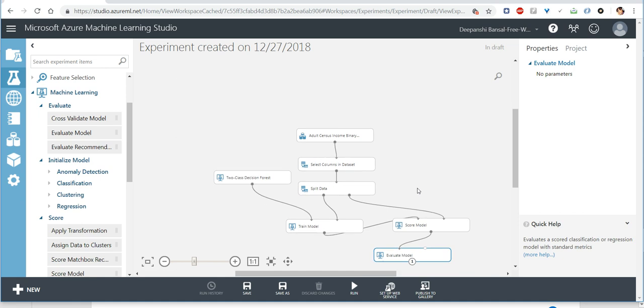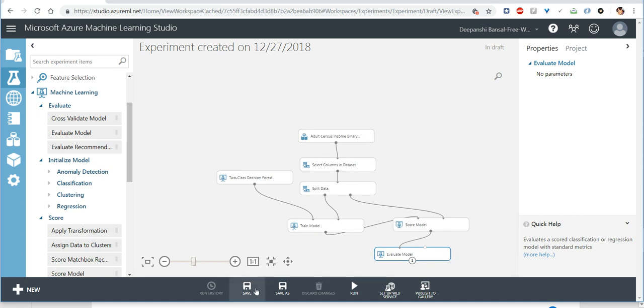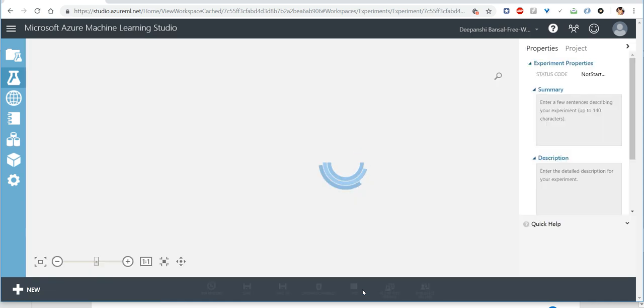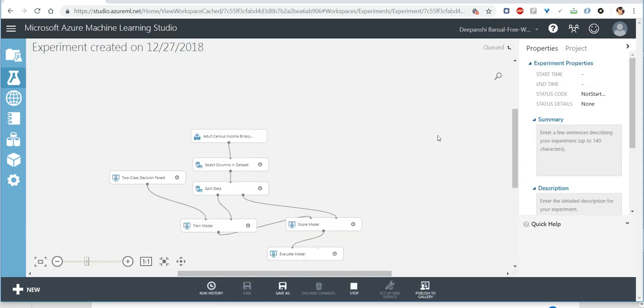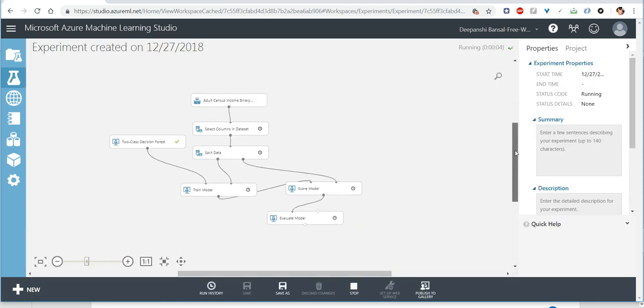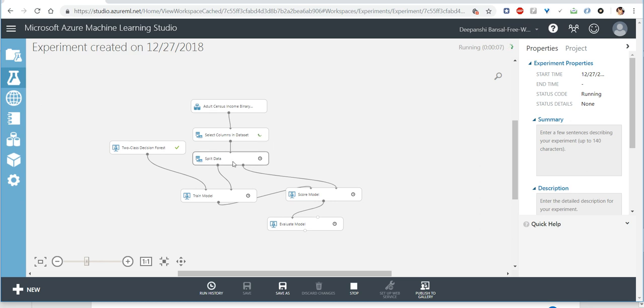Okay, so now we have built our model. Now you have to save the model and then run it. You can see the tick, so it is building up. I'm very excited to know how our result will be.